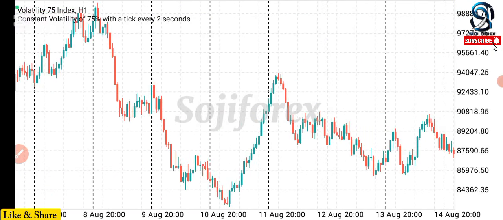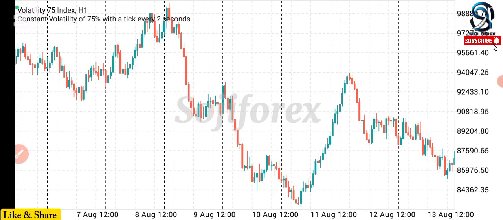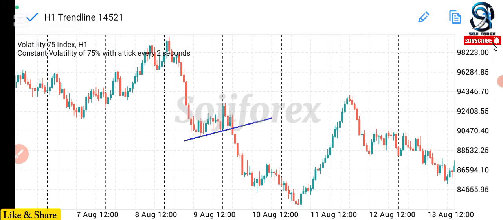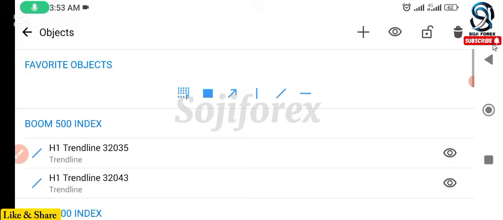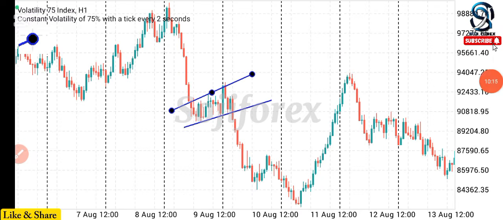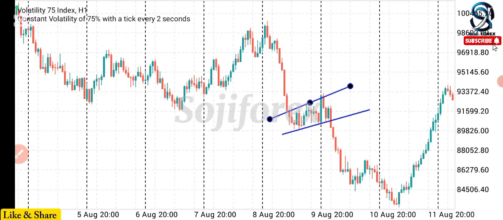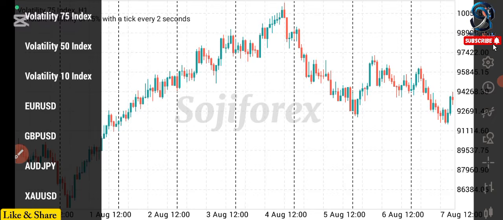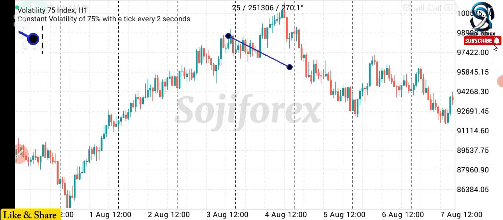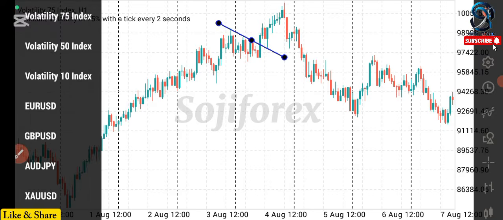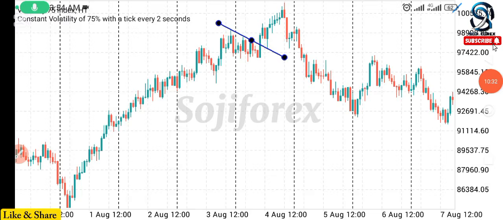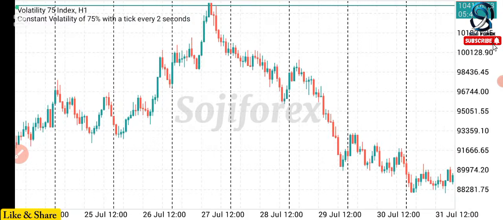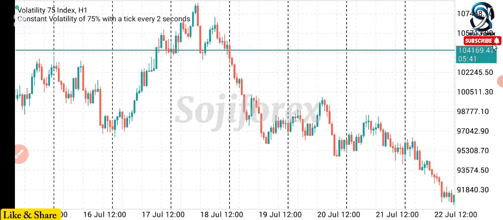So they are almost everywhere and they happen. Look at it. This is another one. When you train your eyes and you master this pattern, it is very, very effective and helps your trading greatly. So you can see how this particular one plays out. Here is another one. So that's exactly how you can take advantage of this pattern.